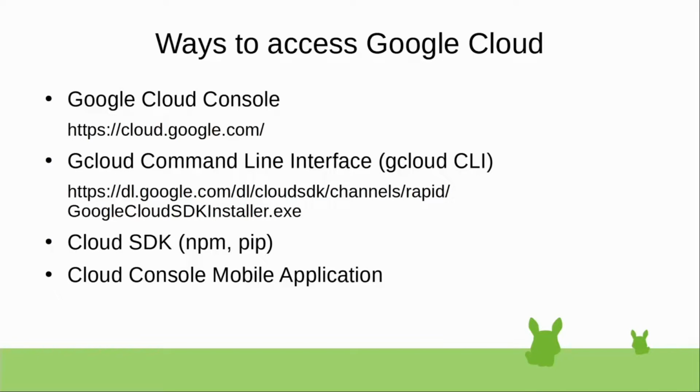Also, Google Cloud is providing you the Cloud SDK. You can install some packages from npm, which is for Node, and pip for Python, and you can programmatically control your services. Also, there is a mobile application available on Android, which is the Cloud Console mobile application. Using the Cloud Console mobile application, you can stop a service, you can see what all services are running. Even when there is an error in your serverless function, the error gets reported by the application on your mobile.